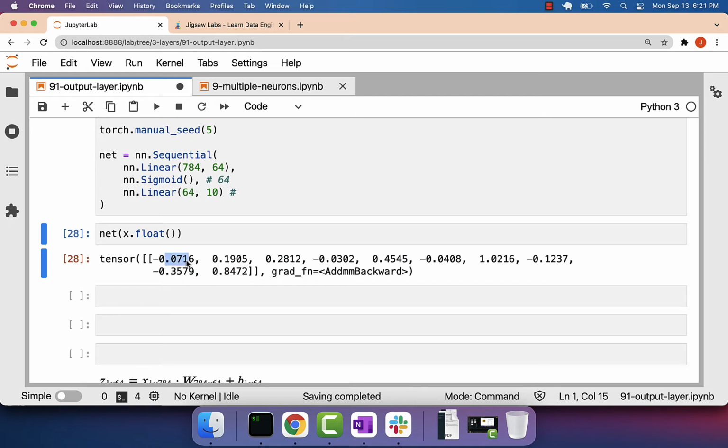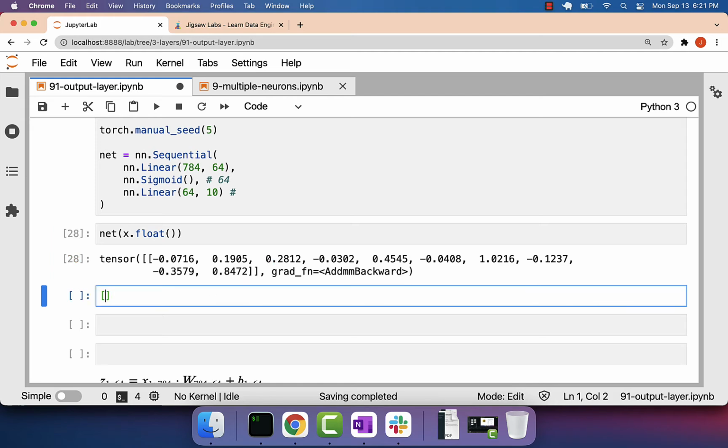You may already see some problems with this. There are a couple of issues with what we have here. One issue is this does not look like a probability. How can you say there's a negative 0.07 chance of something occurring? The other problem is that with this output, we often want a single number to dominate. If 9 of the 10 values are like 0.01, then the remaining one can only be 0.91.